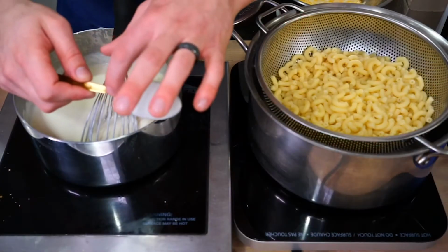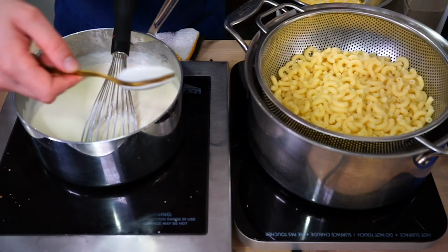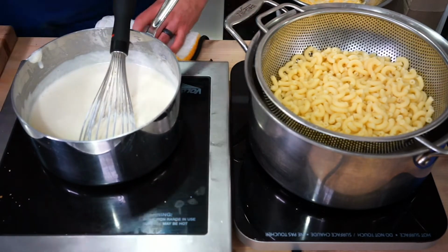So now check it out, guys. This is what you're looking for to see if your sauce is done. Dip the back of your spoon in there. You guys see that? Run your finger across that spoon. And if you're able to keep that line, if the sauce doesn't run over that line, then that bechamel is done. You've just properly made a bechamel, and when you taste it, you shouldn't get any flouriness to it. So if it sticks to the spoon and it doesn't taste floury, then you knocked that bechamel out of the park. Nailed it.